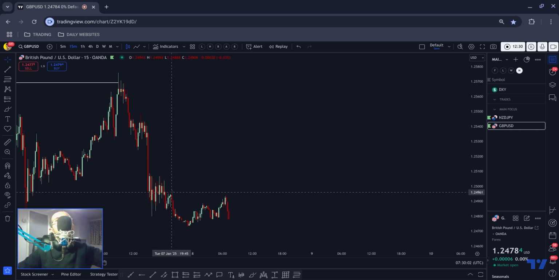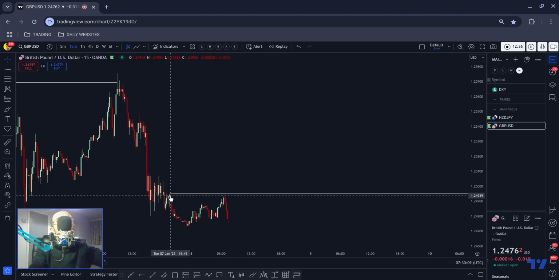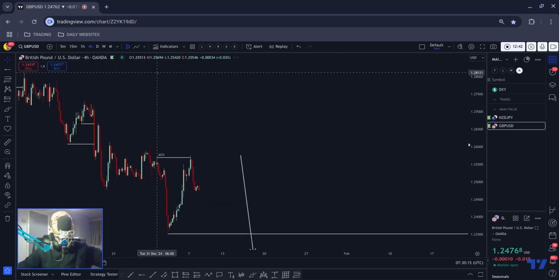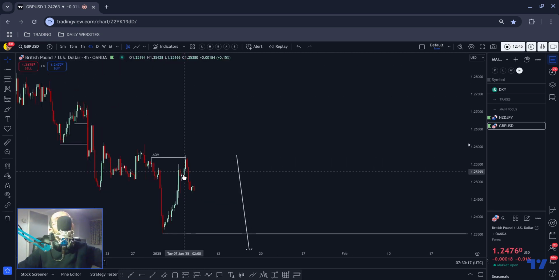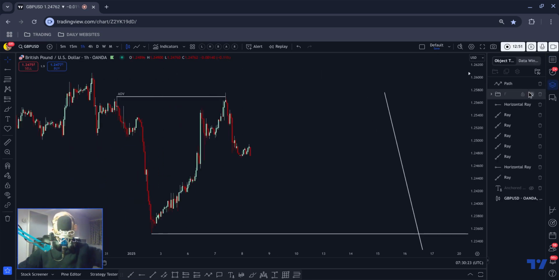Okay. If you just look at this, I'm literally just analyzing this on the fly. We've actually gapped to even that area there. So this is giving me a clue, especially with those 4 hour candle closes where we've had a wick below it. I wouldn't be surprised if we get the same sort of thing as I was looking for on Kiwi yen.